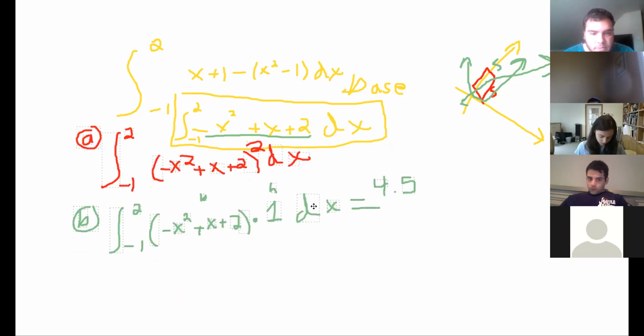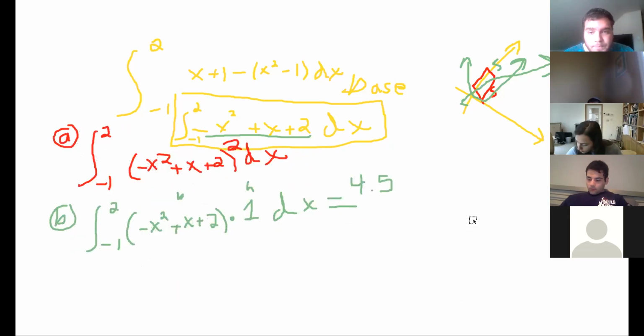Let's see if I can do this. So rectangle with a height of 1 turns out to be really simple. You don't even do anything special to it. Okay, next one is the equilateral triangle. So what does that mean? When I say any shape, the base is always the distance between the two curves.